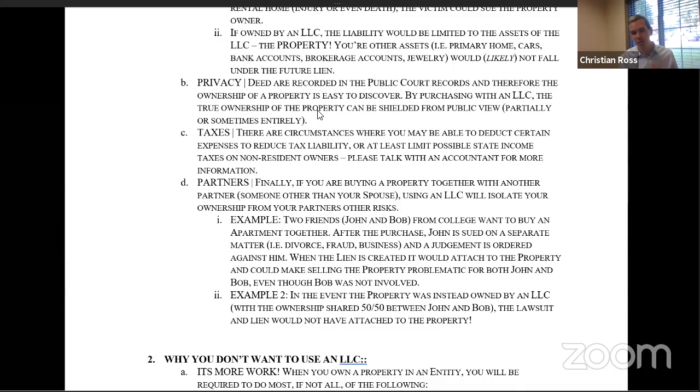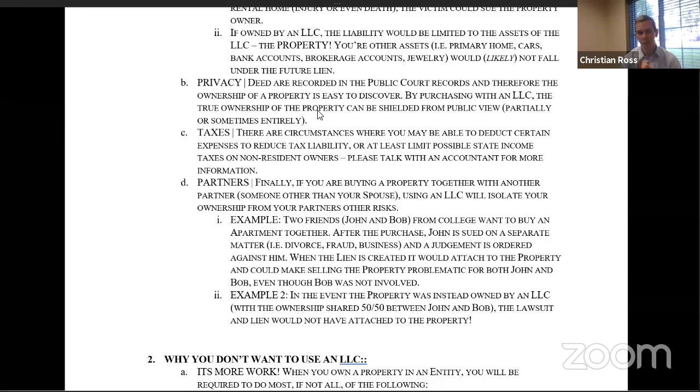In fact, you could have a registered agent and an organizer who is the attorney. I do that a lot for clients who don't want anyone to know that they own the LLC. They'll hire me to be the registered agent. So in the public record, you see the LLC. Then if you go to the Georgia Secretary of State, which is where all the LLCs are registered, you'll see my name. Obviously I don't own the property, but I am the registered agent. I'm the person you can reach out to if there is a problem, and then I contact the client. So privacy is a big thing that this can do a good job on.